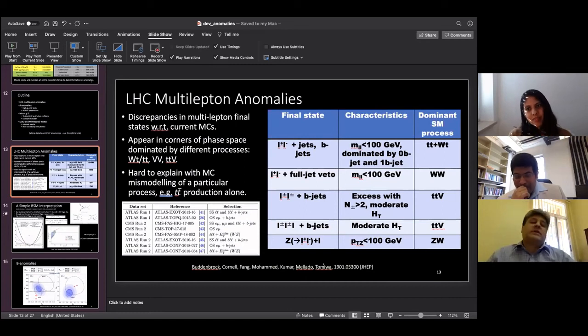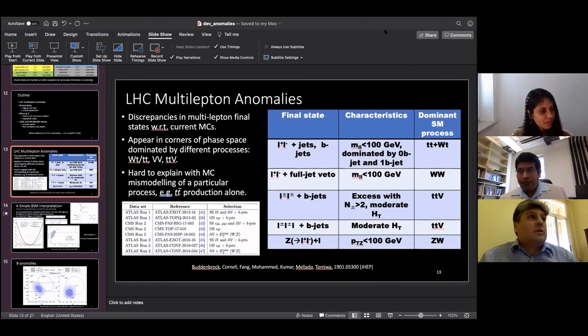Of course, this would never describe 3 leptons or same sign leptons or the TTW X's and the ZW X's and all those things. This is pure TT bar modeling. But what's important here, and I really want to appreciate Kaoru's effort and also his collaborators, Benjamin Fuchs, is that people are already realizing that Monte Carlo mismodeling can't explain these kinds of excesses in these corners of the phase space, because the Monte Carlo works well everywhere. The moment you mess with Monte Carlos, you basically destroy the entire picture. So I think Kaoru's study is a very good demonstration that people are already giving up on the idea that Monte Carlo mismodeling is behind this.